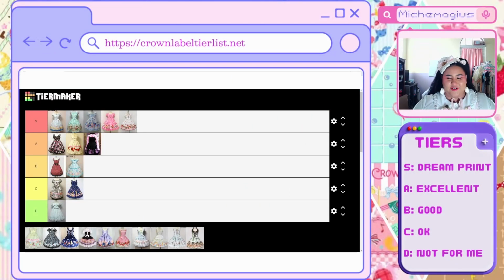I do think it is very good and I would like to own it someday. It's not quite a dream print, but I do think it's really, really nice. So I'm going to be putting it in A tier.